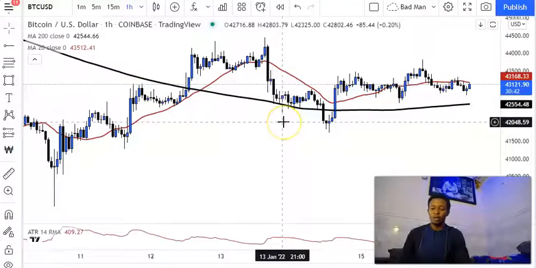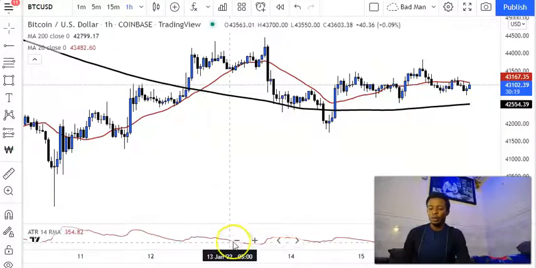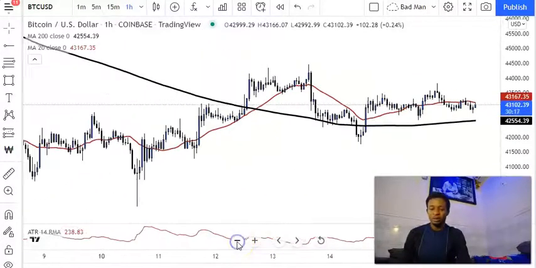First things first, you have to know the time frame from which you are trading. Normally you want to trade from either the daily, 4 hours, 1 hour, 15 minutes or 5 minutes, depending on the kind of trader you are. Whatever time frame you trade, this actually works on all of it. This Fibonacci tool works on all time frames. All right, so we're looking at the Bitcoin chart as an example still.